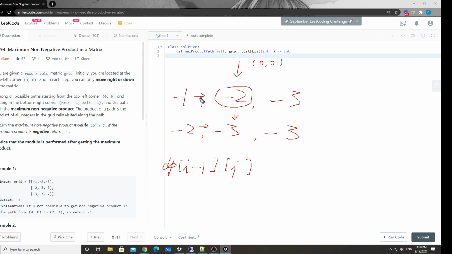Because for example here, right? So minus one and minus one, I mean the minimum and the max value for this position is minus one and minus one, okay? And for this one it is two and two, right? Because we only have one option here. That's why by multiplying by the minus two here, the minimum and the max value are both two here. But if we default pre-process this value here, can we do a 0, 0? Probably not.